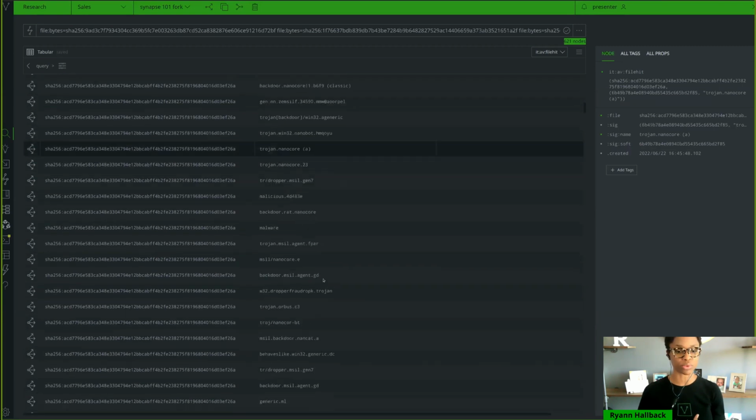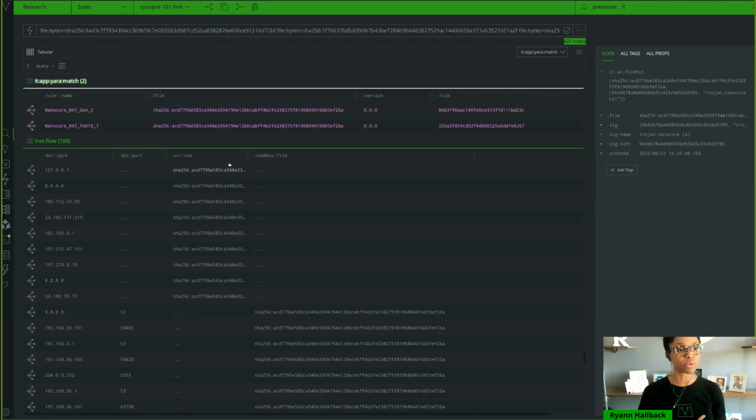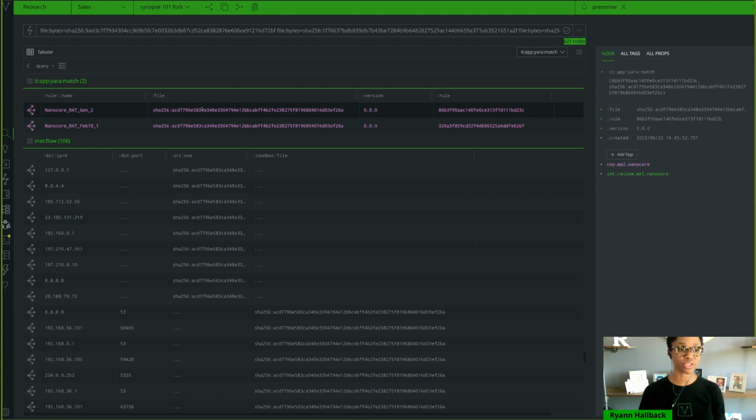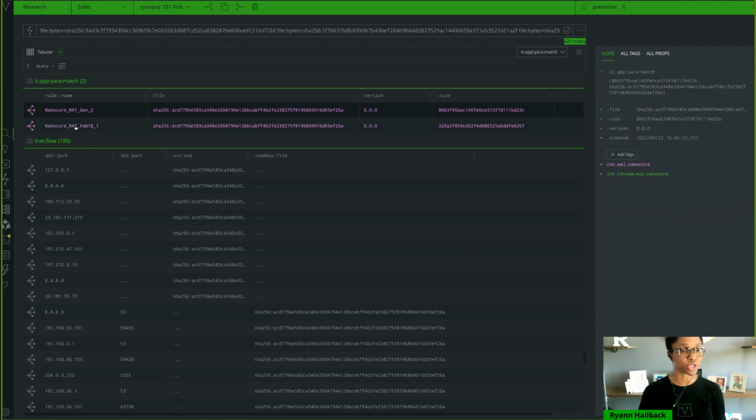In addition to this file hit information, the next thing I want to do is pivot over to the YARA rule, that YARA match that actually caused the tag to get applied to this file. In Synapse, whenever we execute our YARA grid power up against the file, that is a way of us taking a YARA rule that we have in a system and seeing if it matches against any files that we have in the system. And if it does match, we store these nodes in the system forever for people to see that, hey, this does match on this particular YARA rule. So if you look here, we have 2 YARA matches that occurred for our file. We have a nanocore generic 2, and then we have another nanocore February 18 rule name as well.